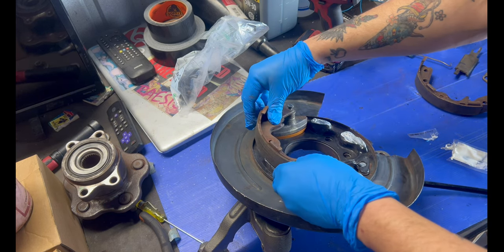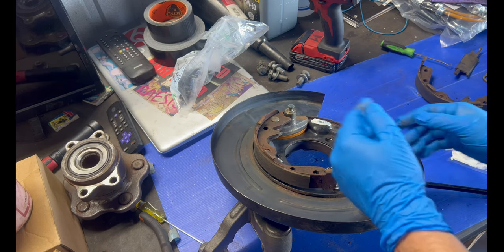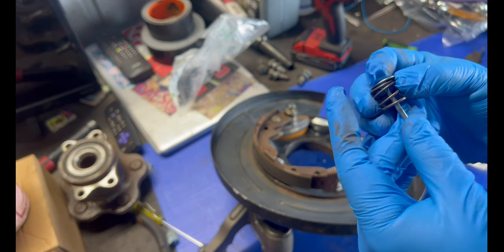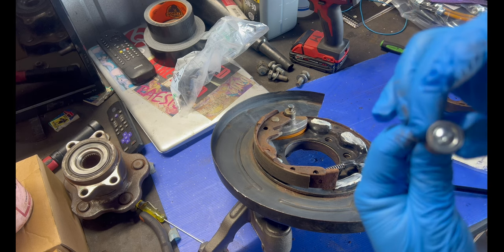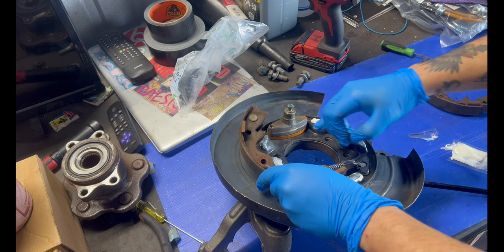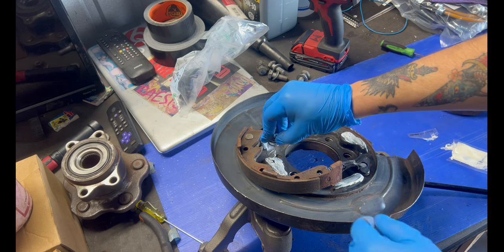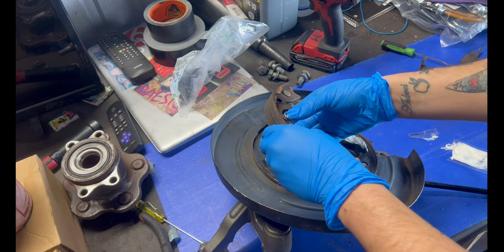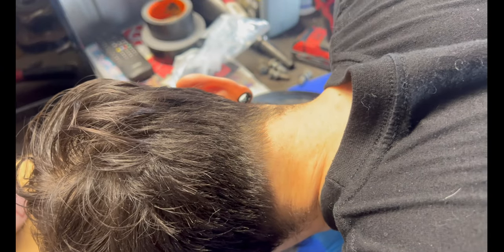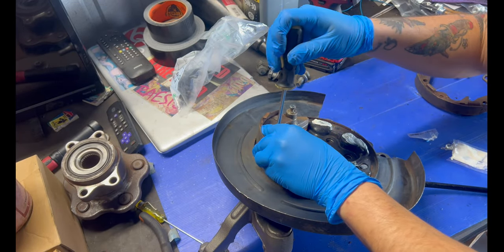And then you'll get your shoe, you'll line it up like that. So on these sides right here, you got these pins just like that. And then these pins will lock in place. So get a flathead and there's a hole right here on your shoe. And then there's an indention where you can line it up like that and you turn it. But make sure you put it through the hole right here. You're gonna have to squeeze and make sure everything lines up properly.